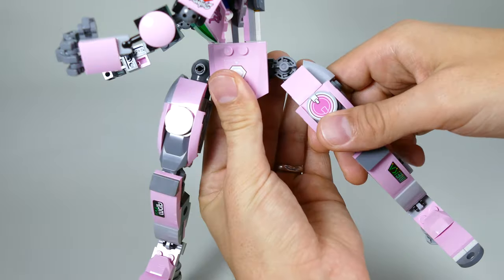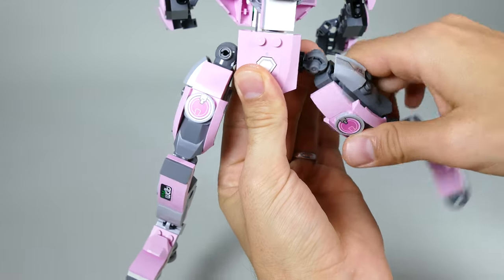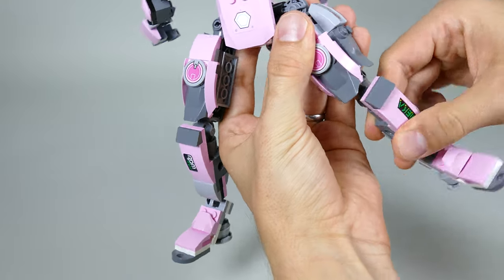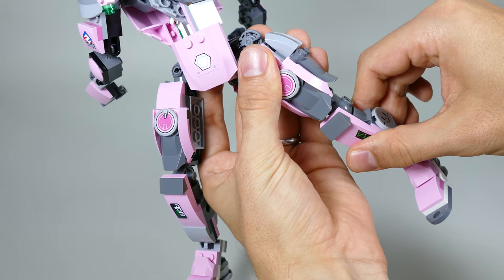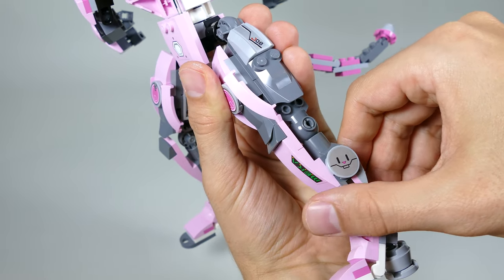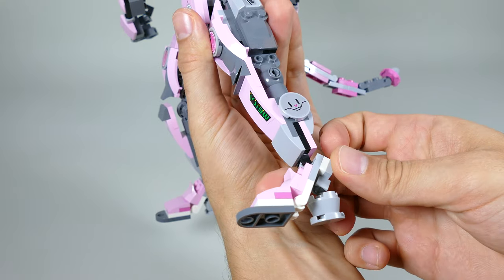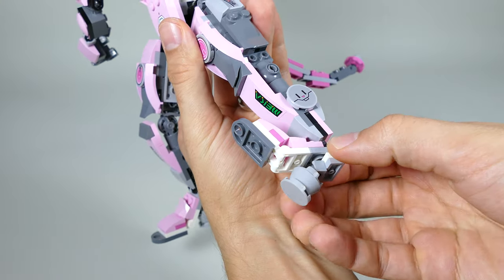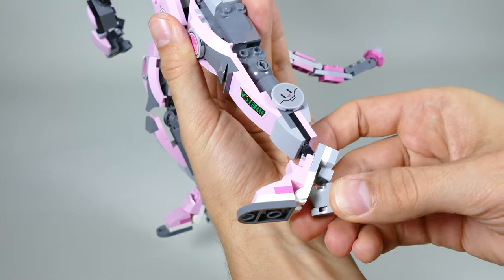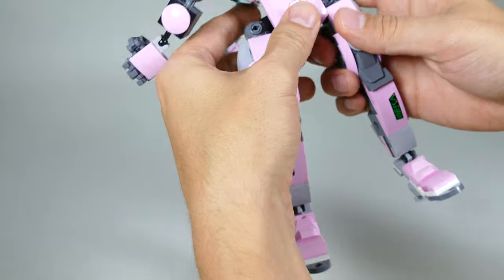The hip joints move in and out and can rotate back and forth. You can rotate the knees 360 degrees if you really want, even though it wouldn't be very realistic. You can bend the knees until the armor parts collide, and 90 degrees to the back. The high heels are on a click hinge so they can move into all these positions. You can also articulate the toes of the mech, and the ball jointed high heels help to pose it and find the right balance properly.